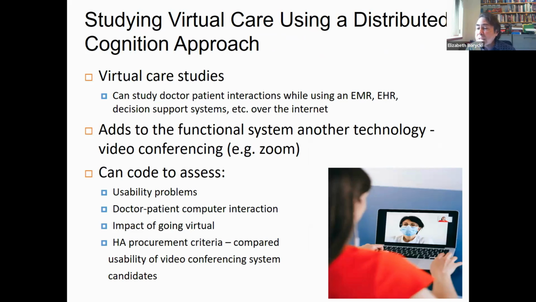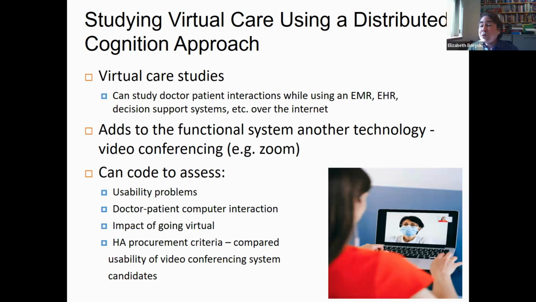We have been looking at evaluating the impact of systems on virtual care. After COVID, a lot of interactions have been done using Zoom, some on telephone. We're doing one set of studies with simulations where medical fellows and residents are interviewing patients on Zoom, using an electronic health record on their computer as well.